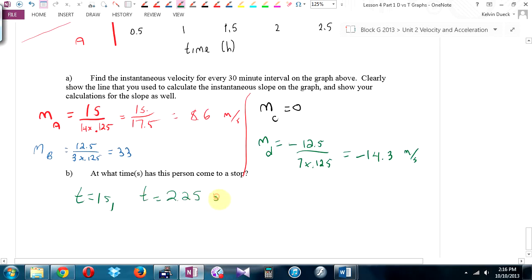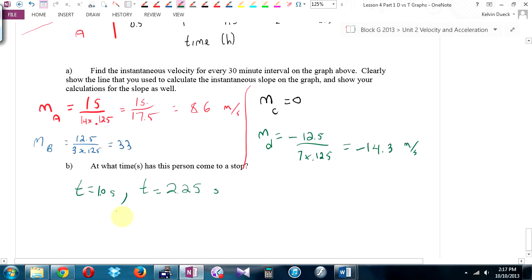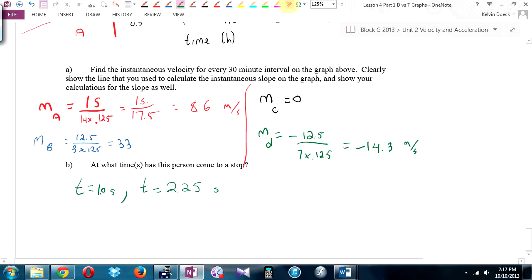2.25 seconds. That looks like 15 seconds, Mr. Dueck. Make that S look more like an S. Sorry? Oh, in hours, sorry. And I've been going meters per second in my units. Let's erase the units and let's go hours. Good gosh. Mr. Dueck, you couldn't count and you can't read. Yeah, that's what happens when I don't have lunch.